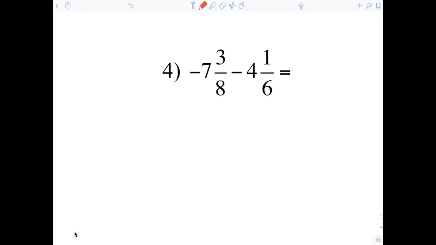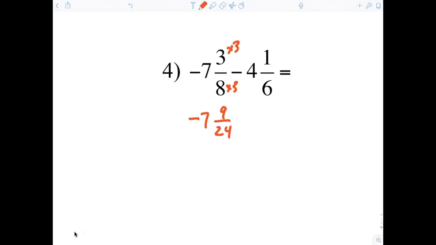All right, so let's talk about this. Now, in my opinion, negative 7. So let's do 24ths. Now, at this stage of the game, guys, you should be getting better at just telling me 3/8 is how many 24ths? 3/8 is how many 24ths? 9, right? Because we're multiplying by 3. So if we're multiplying by 3, that gives me negative 7 and 9/24.